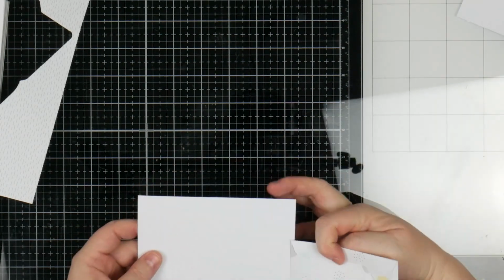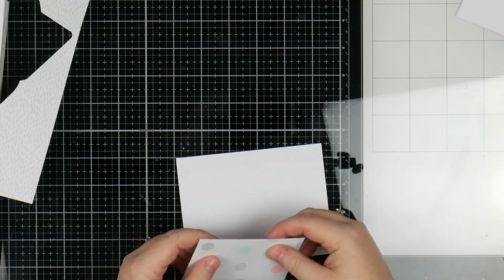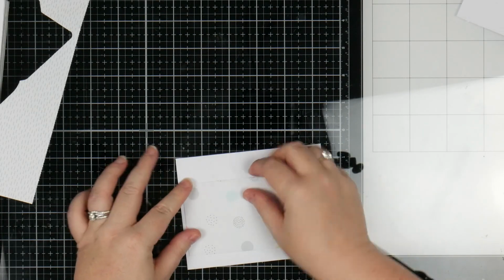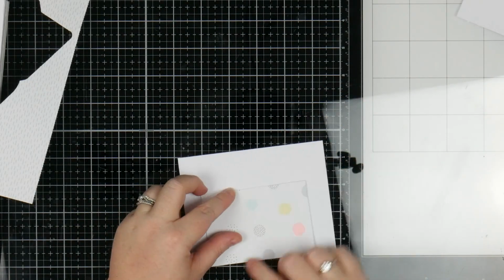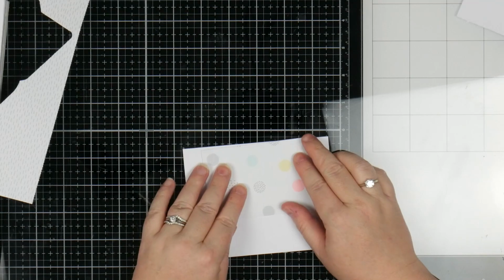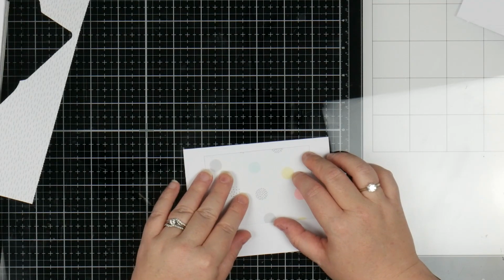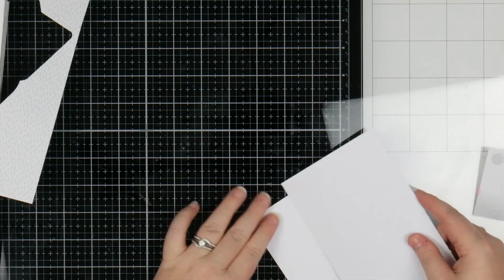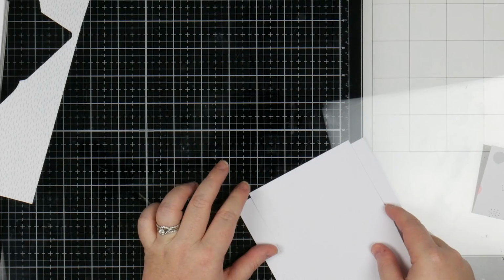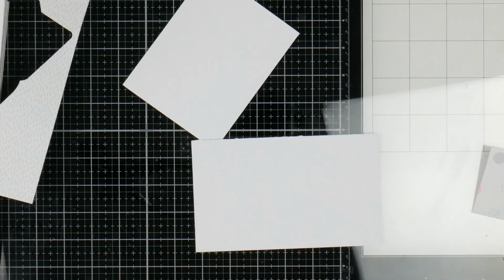What I want to do is find a way that it can fold out or fold up or something. So we've got the punch, the holes are going to be on the bottom. Okay, so I'm going to use this other bit of cardstock here. So if I have, I just grab my scoreboard.